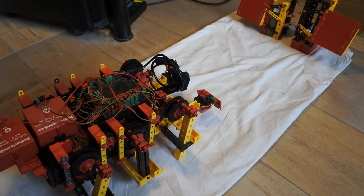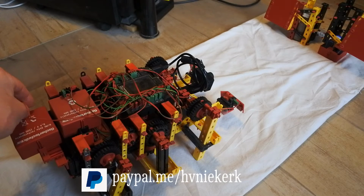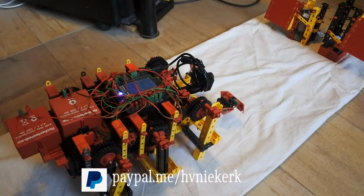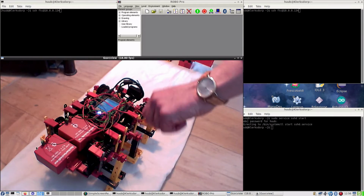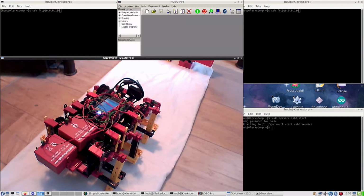In order to do the walking tests, I have to power up. So I have to connect the power wires to both batteries. And after that, power up the controller. And when it's powered up, I change to screencast, because from there I have to control everything. Obviously I don't use the screencast to control, but I make a screencast so I can show you what to do on the computer with which I control it. In case you missed the video, I need two battery packs, of course not to power up the controller, but one battery pack is not enough power for four motors, and there are four motors involved, two for each side.